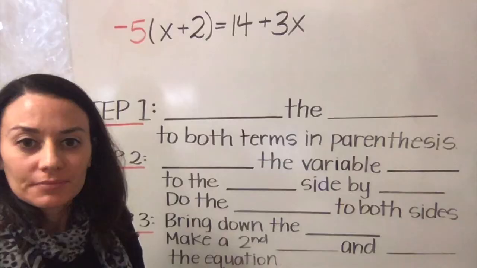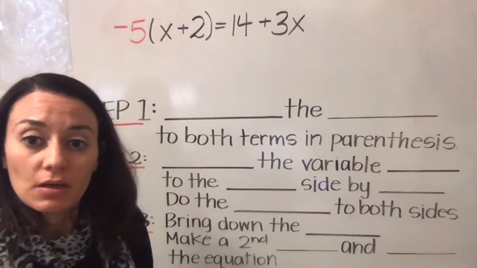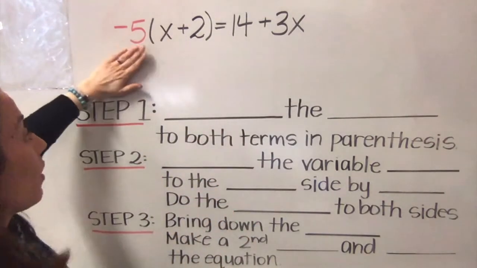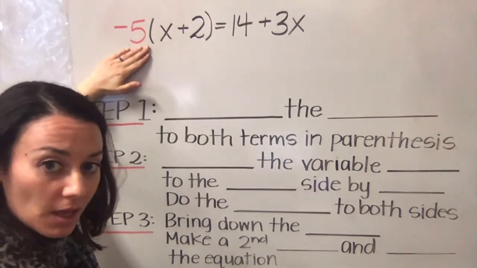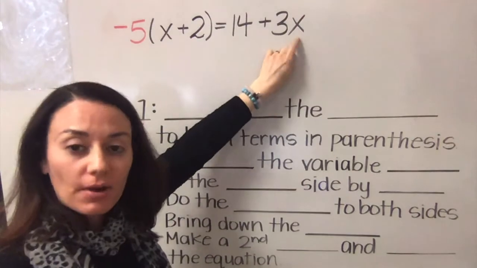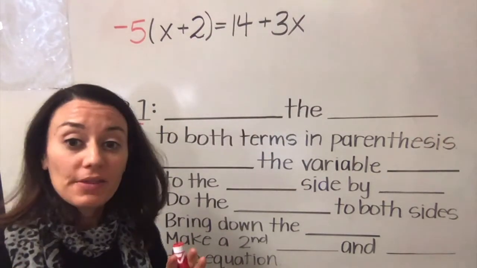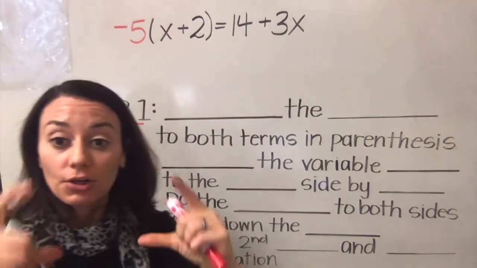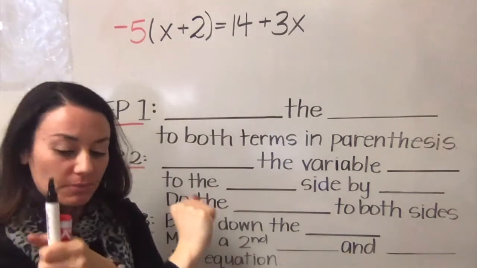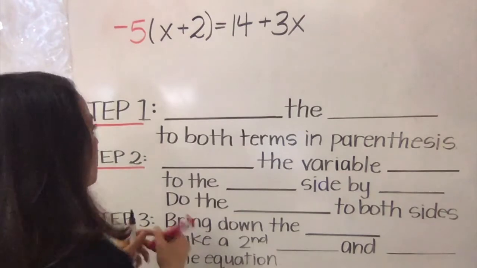Very good. Okay, so let's take a look at these equations we're going to have this week. What do we see? We see parentheses. We see a coefficient outside of the parentheses. And I see an x on the left. I also see a variable term, an x on the right. So when you see parentheses, no matter where they are, if they're on the left or the right, you're going to do what? Distribute, multiply. Good. So we would distribute as our first step.